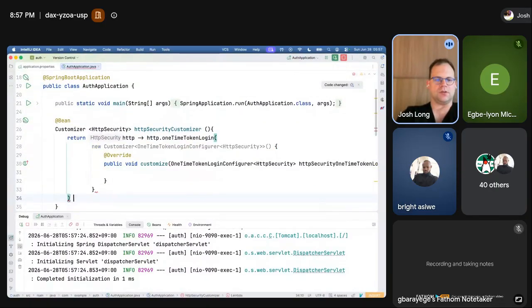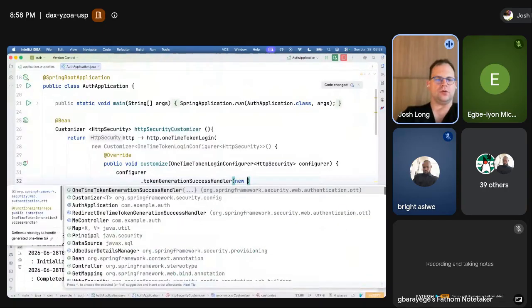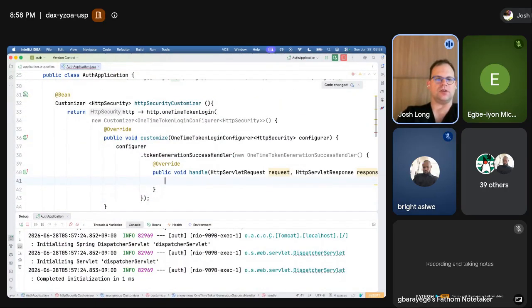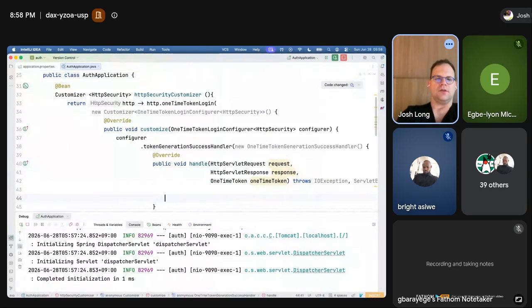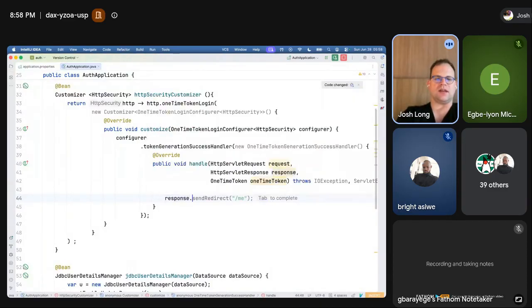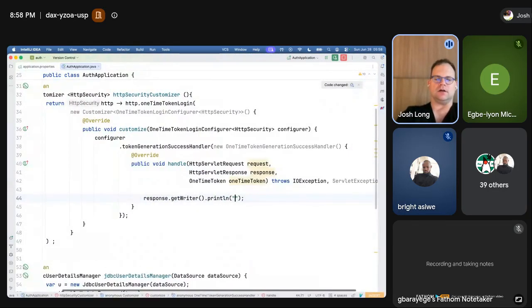A one-time token is like when you go to Slack, click on log in, and it sends you an email. You get the link, click it, and you're suddenly authenticated, right? You can do the same thing here. The implication is that if you have access to your email, then you must be who you say you are, right? It's an out-of-band factor. So here, I'm not going to send email.